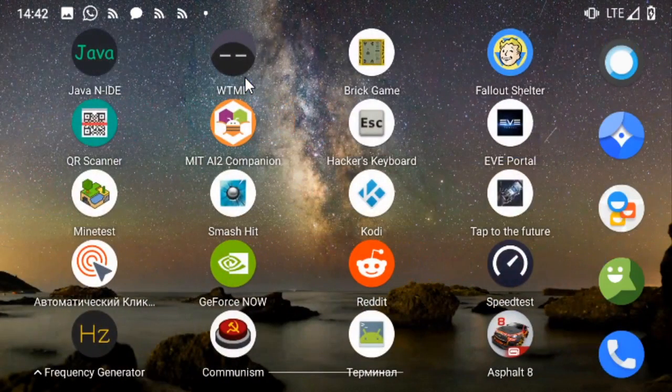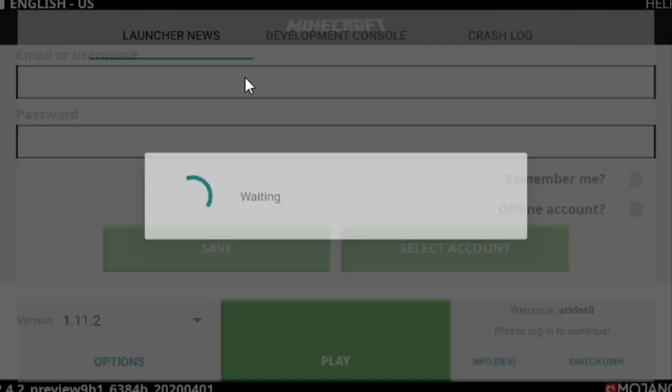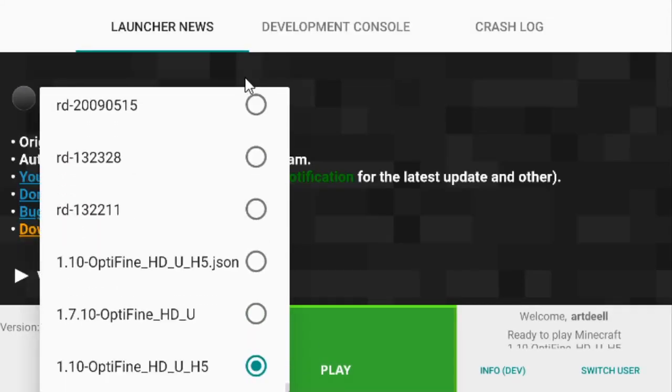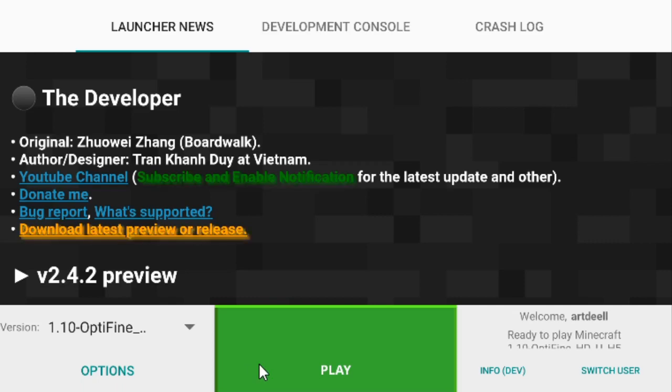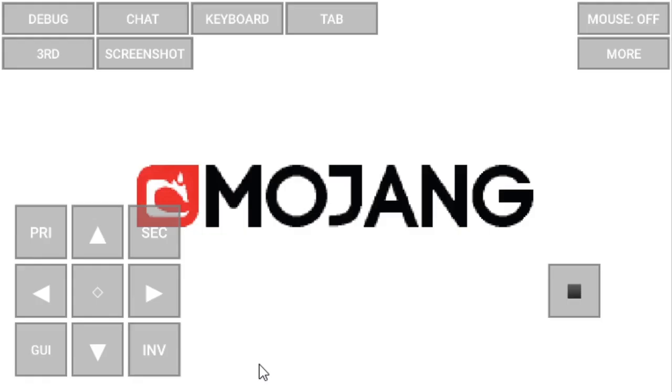So next, we need to run the PojavLauncher as usual, then click on the username and scroll all the way down to the end of the list of versions. There we will have some installations of custom versions. We must select 1.10. We need to select the version that matches the directory name that we saw earlier. So I selected this and I hit play as usual. So now we need to wait for startup.